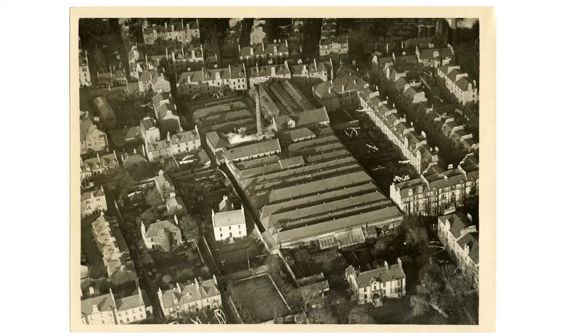Another reason I like this one is this area has almost entirely changed today, because Belmont Works would be demolished. And after the Second World War, this is the site that they would eventually get round to building Duncan of Jordanstone College of Art and Design on. So this is part of the university campus area today. Very few of the buildings survive, but one building does survive that is very significant, and that's the white building to the left of the works — because that is Hawkhill House, which is the home to our museum services. That's where our colleague Matthew is based, and it's a lovely building which we're glad to have as part of the university.